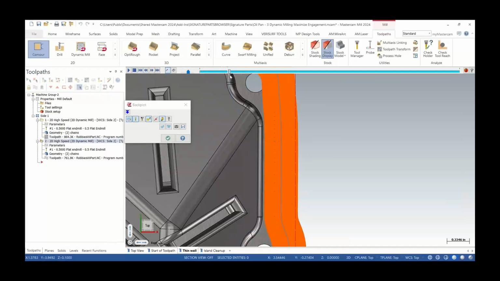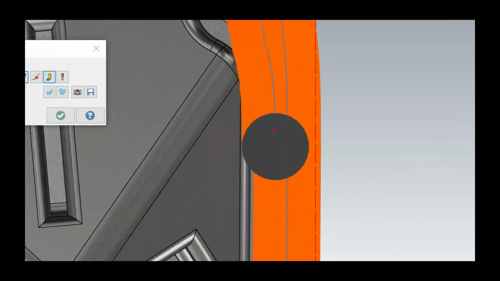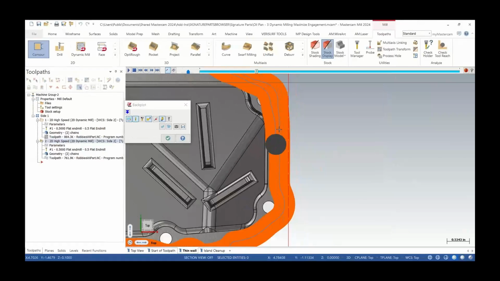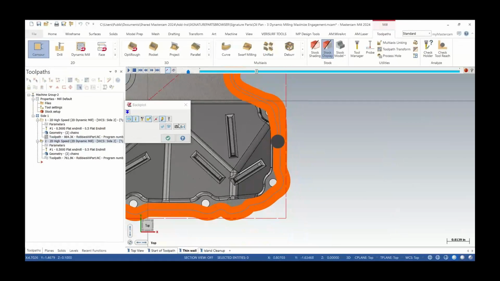It'll run through there and leave that cusp, but the next toolpath that comes by, you're going to see the more spaced out step over, as well as the section where that cusp would have been is completely removed. So no need for different toolpaths. It's just more aggressive with the cut and can move over to that step over a lot quicker.